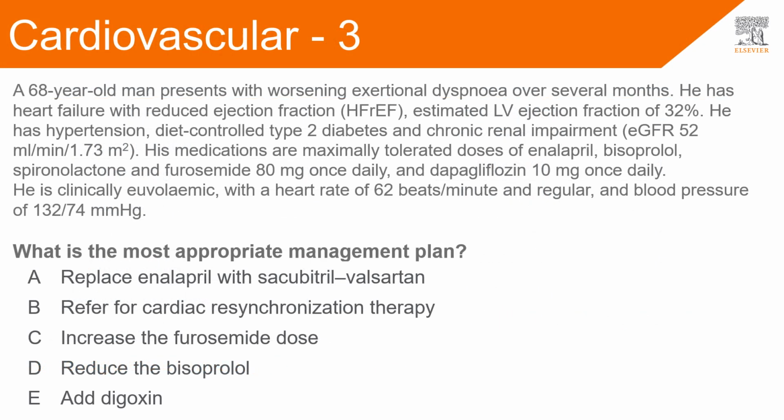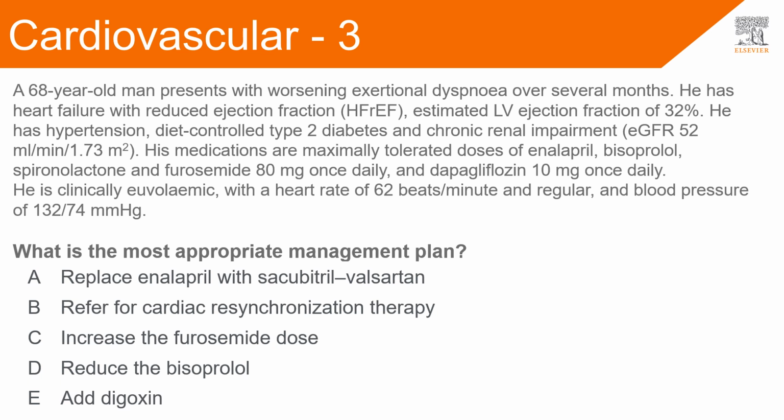Let's crack on with the next question. Hopefully you're finding this useful. A 60-year-old man presents with worsening exertional dyspnea over a period of several months. He's got heart failure with reduced ejection fraction and severe LVSD, which is left ventricular systolic dysfunction, and an estimated LVEF, left ventricular ejection fraction, of 32%.